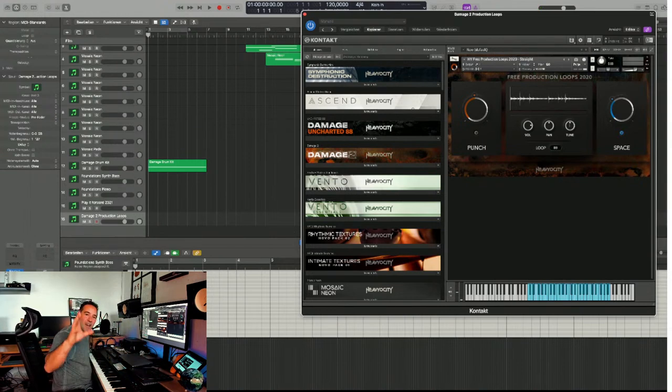And I just encourage you, keep your eyes open when the next free libraries from Heavyocity come out, because even their free libraries are not as limited as many free libraries from other developers. They have really lots to offer. You can see here the volume dependent unit, the punch knob and the space knob, and the known good quality of the sound. I will put on my headphones so I can hear what I'm doing. I mean, I don't know what I'm doing, but at least I would like to hear it.